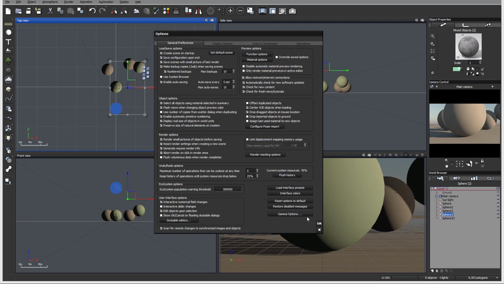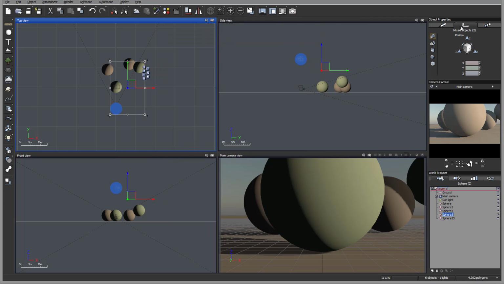Okay, next, display real size of the object in world units. This is related to the properties when you go inside the measurement and look at object sizes. So the actual object size in real world units will be used. You can deselect this option and the size will indicate an internal value of this object.